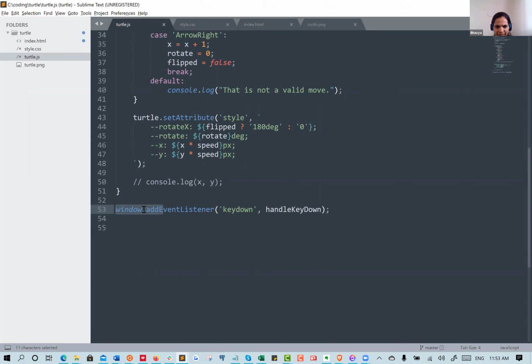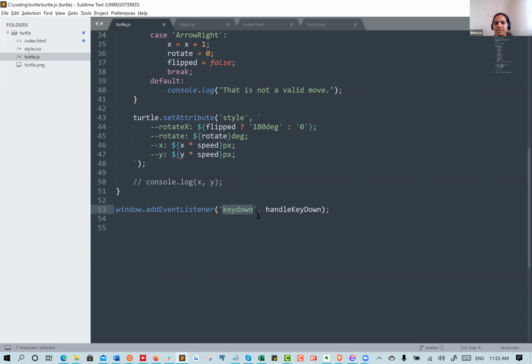Let me start here. The window is just the whole window, so there's an event listener on the entire window here. The event listener is keydown, and keydown is the name. We have lots of different event listeners. What I want to do eventually is find a list on the internet of every single event listener. I know there's keydown, and I know there's click for the mouse. And keydown is for every single key on the keyboard.